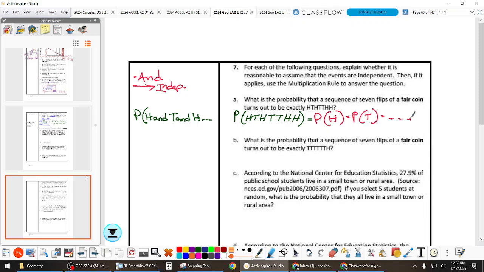Right? So what's the probability of heads? It's a half or 0.5, either one. You do it the way that's easier for you. Does everybody see where that's coming from? It's like an extension of what we've done with 2 things, that's all. As long as it's independent, it's okay to just multiply until you get all the outcomes accounted for.